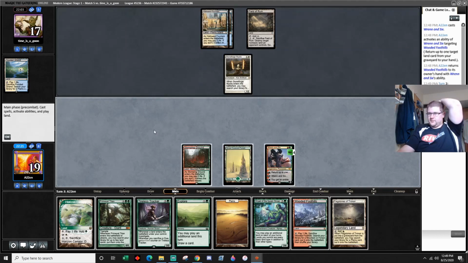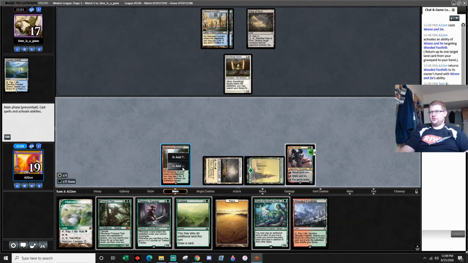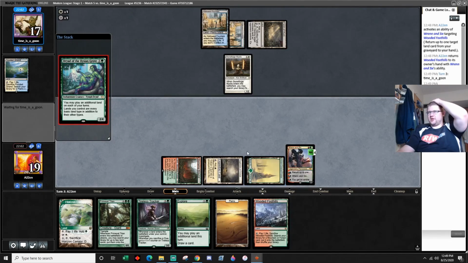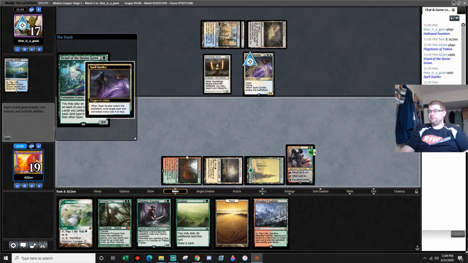Well, given I can't do that, what's the best play here? Realistically, I'm probably just supposed to play Tracker. No, it's gotta be Dryad. Dryad's the best thing here, right? Just not close. I guess in case this got countered, I was supposed to play Foothills so I could get Wrenn value. I think I screwed that up. Queller. Yikes. Don't love that.